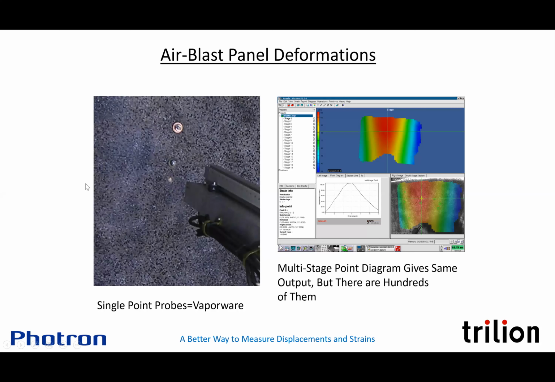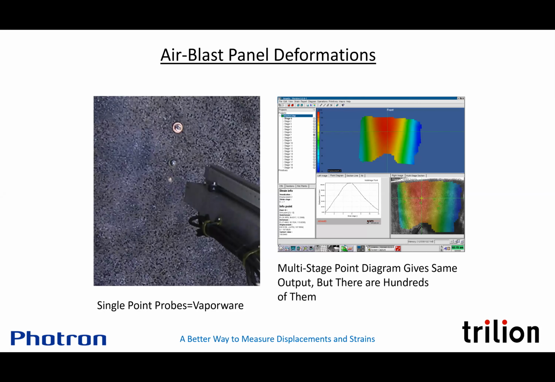Right, so we did get usable data from this air blast test. But we would have gotten more using the dual slope shutter. I want to highlight now the difficulties again and limitations of traditional measurements. They had put 3 rod devices to try to get single point displacements, and they basically turned to spaghetti or blew out of the panel during the test. It's really difficult to instrument explosive events.